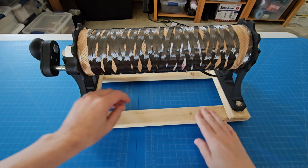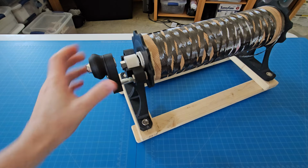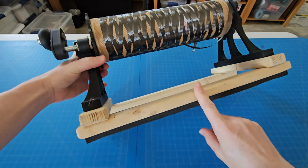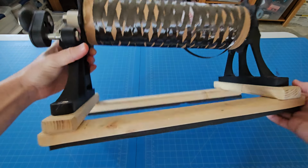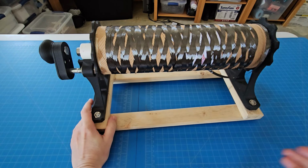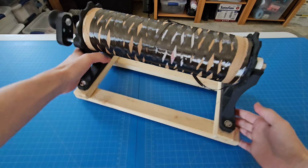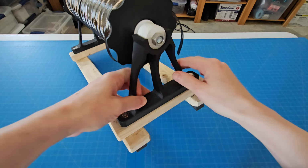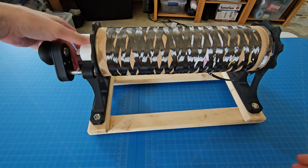I was editing this video and realized I completely forgot to even record anything about the old spool holder here. So I'm back to record that. So we have a scrap wood frame with some foam on the bottom for absorbing some of the vibrations. When I'm making a first prototype, I try to just work with whatever I already have on hand. So that's why these have just random things sometimes that are making them. And I printed these open here because I didn't think they needed to be very strong for a first test. I didn't even expect it to work, but it ended up working well enough.